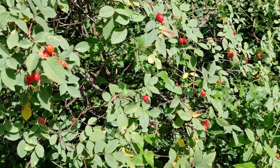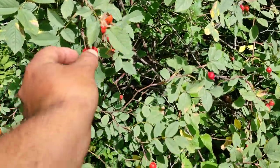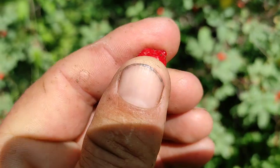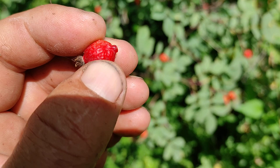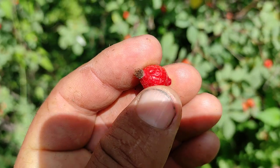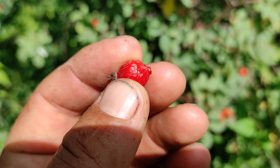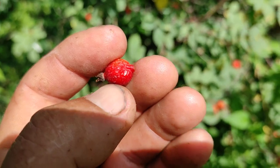Well, I wouldn't say you cannot go wrong with rose hips — there are a lot of things that can go wrong when eating them. First, you can be in a drought like now, and they can be too dry. But this is not the biggest problem. Second, the quality is very different — there are very tasty ones, and there are boring and pretty disgusting ones.